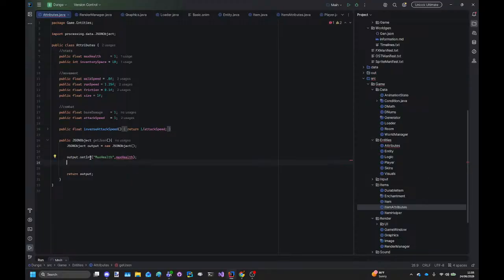Is that not...? Oh wait, that's a float. My bad. I'll make this inventory space. Inventory space. Output dot set float max health.